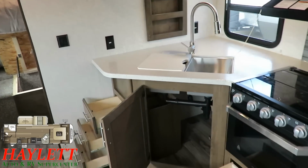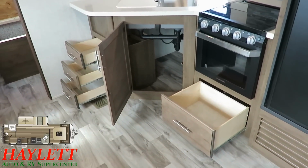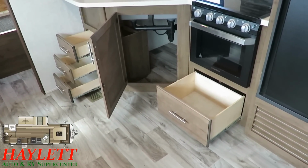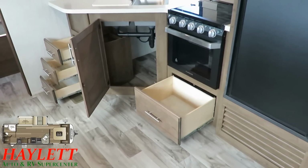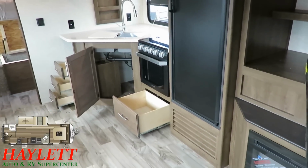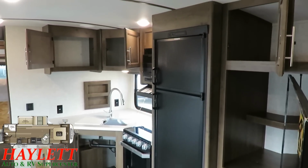Down below here, drawers to the floor. They gave you any drawer space they possibly could, and a giant space for a wastebasket, big giant pots and pans. I mean, you can play hide and seek down under that sink. It is large. Now, speaking of large, we have a larger 8 cubic foot refrigerator freezer, and that in conjunction with the mini fridge in the outside kitchen gives you about 10 cubic foot of cold storage here.